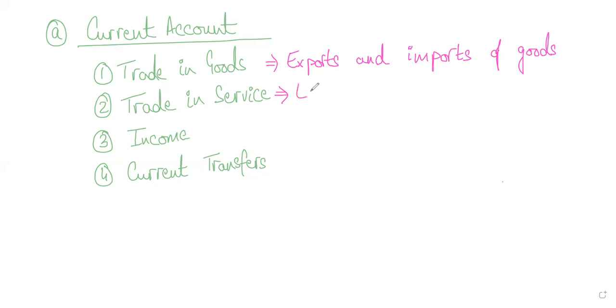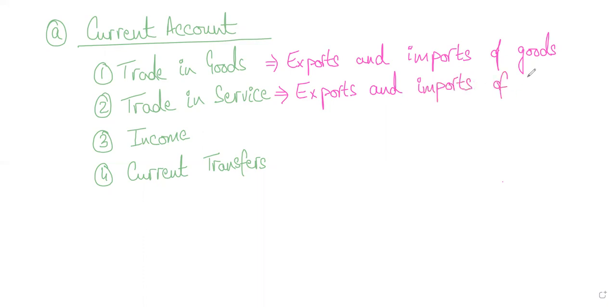In services, obviously, these are things that are intangible, we can't see, we can't touch, right? But these include things like education, healthcare. I've just given you some examples, right? Where services are involved, those are all intangible. Exports and imports of services, right? Easy. Is everyone clear on this?